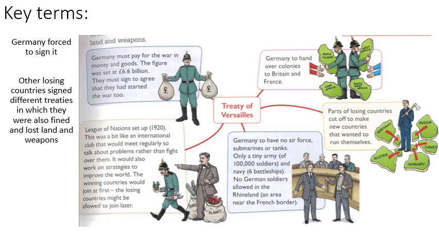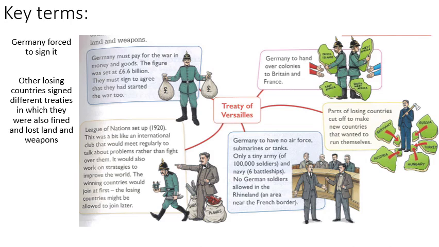And if we go over to the top right, you have got Germany to hand over their colonies to Britain and France. So remember, a colony is a piece of land within a country, or an area of land within a country that is owned by another country. So Britain, for example, had colonies in America. We owned a huge amount of India. All right, and Germany owned lots of places as well. They were removed and they were given to Britain and France.